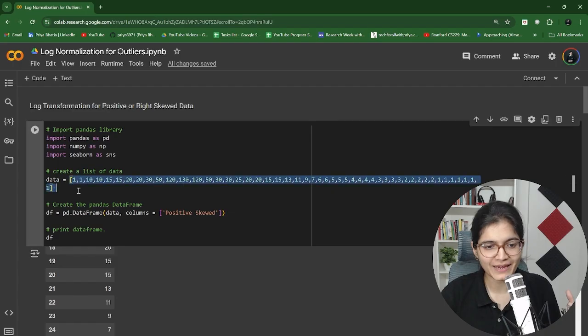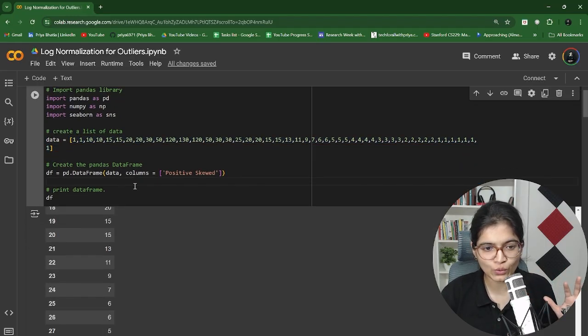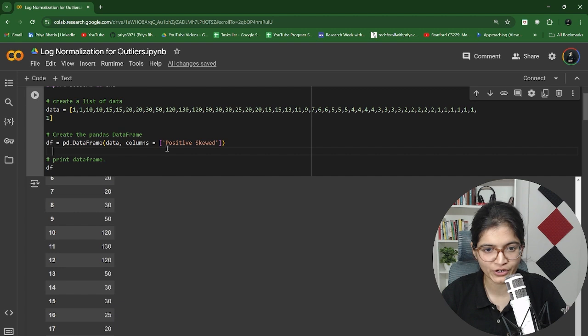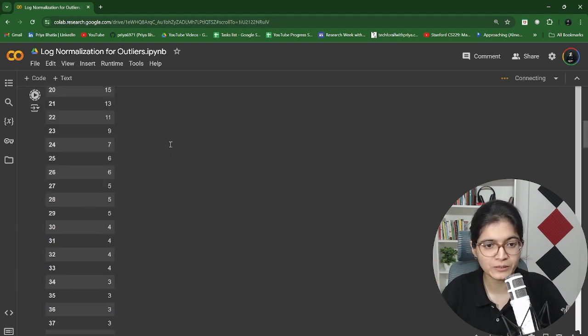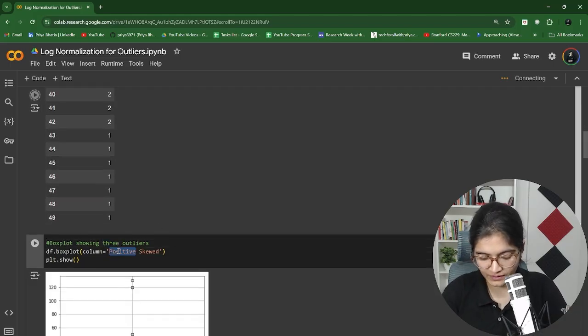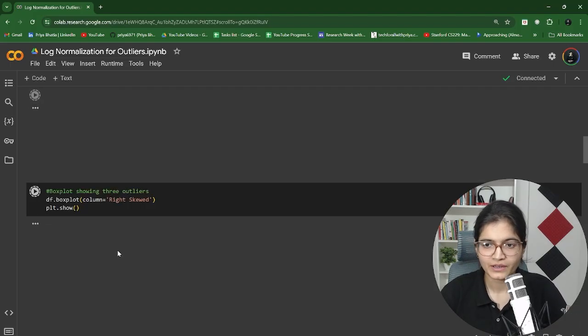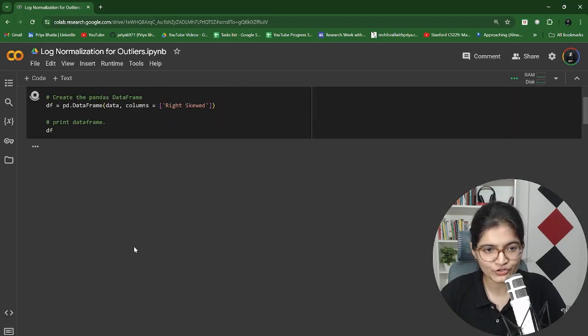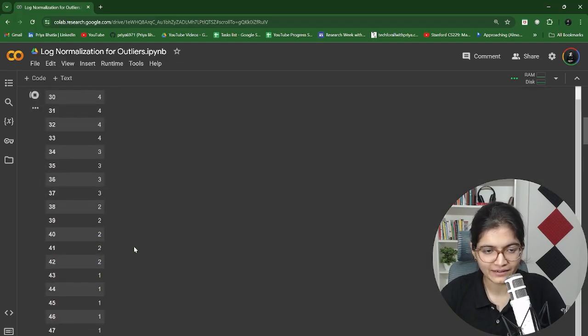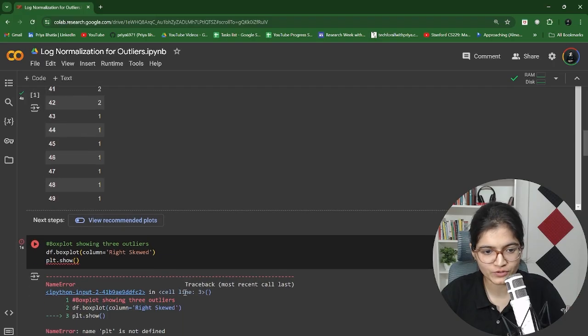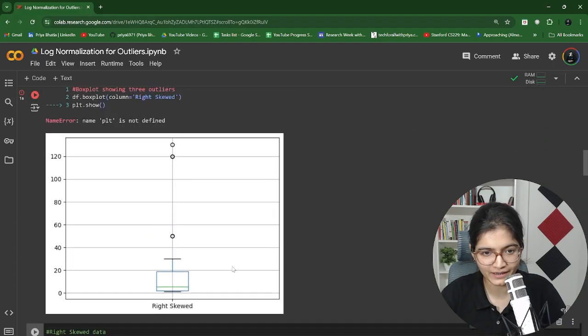For example, I have some random data available with me. I have curated a list of data points. It's random, but if you try to see this, it's positively skewed, or right skewed, so I'll write it as right skewed. So here you can see, if you run this and try to curate a plot of this right skewed data, once again, you will be able to see one interesting thing. Let it run.